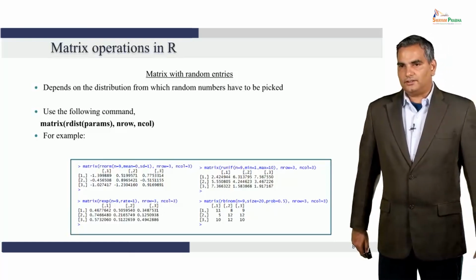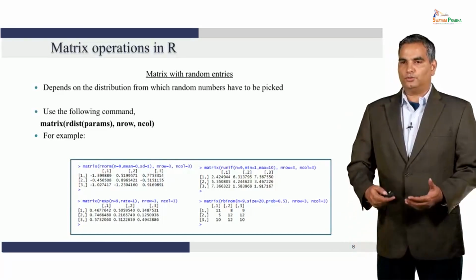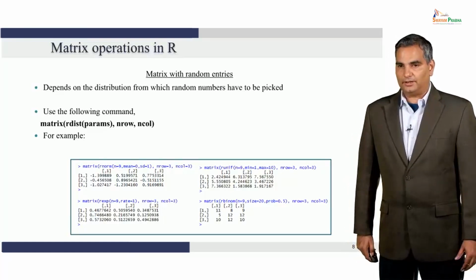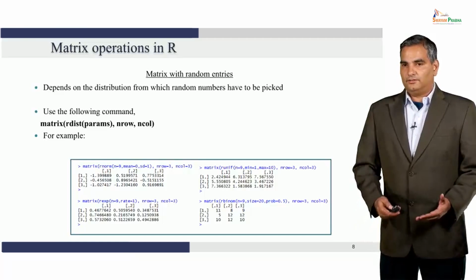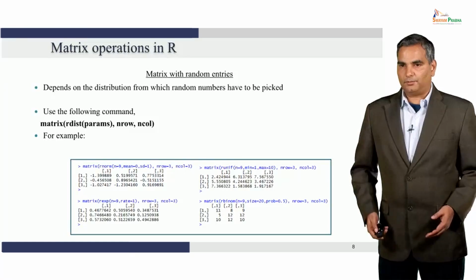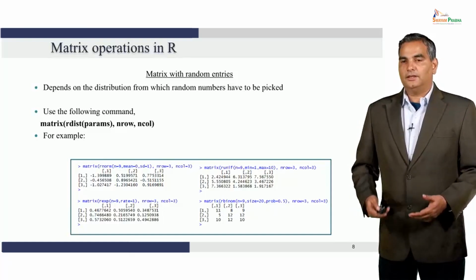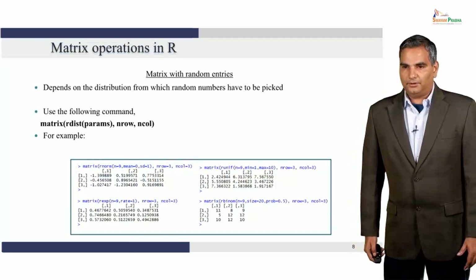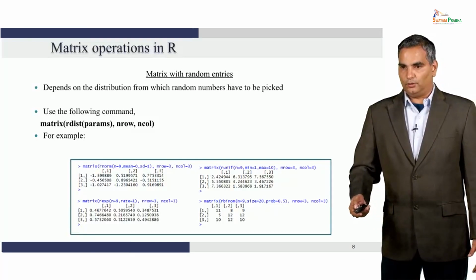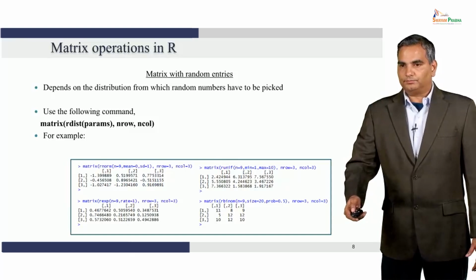There are more sophisticated things that you could do. For example, if you wanted a matrix with only random entries, you could use any kind of distribution to do this. Here is one example that I am showing, which is matrix, fill the matrix with some distribution, and the distribution has certain parameters. You specify the parameters, and as we saw before, nrow and ncol tell you the number of rows and columns that should be there in your matrix. So for example, if you take matrix rnorm(9, mean = 0, sd = 1), nrow = 3, ncol = 3. That's the normal distribution.